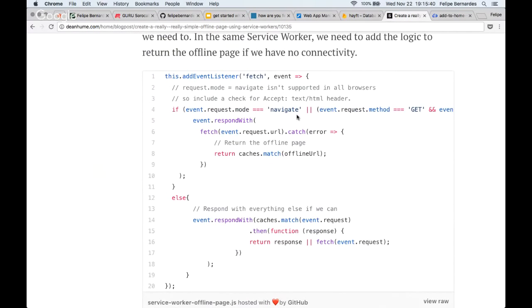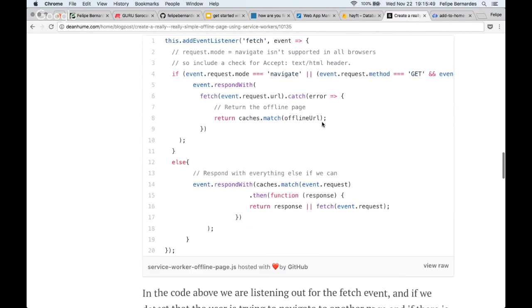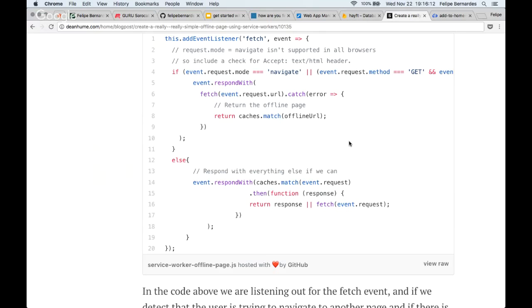Most browsers now support it, but some other ones didn't. So what we can do is catch any errors that the navigation event might have, and then return its corresponding cache file. Otherwise, if there isn't an error, we can just go ahead with the requisition and deliver the user the page it requested.